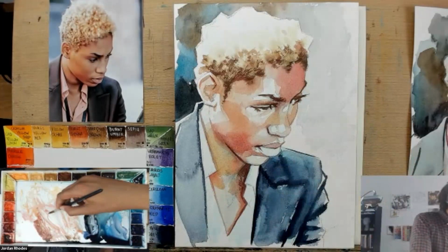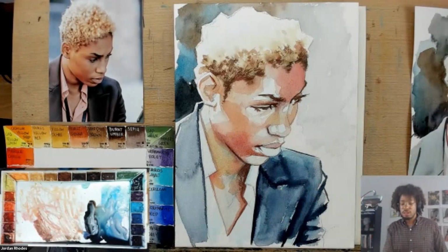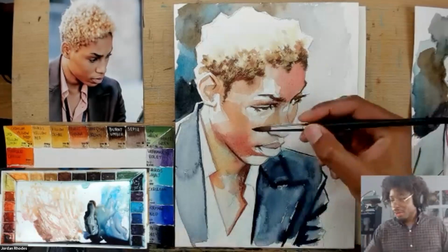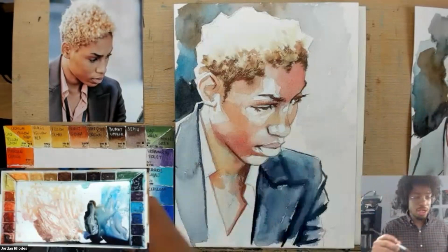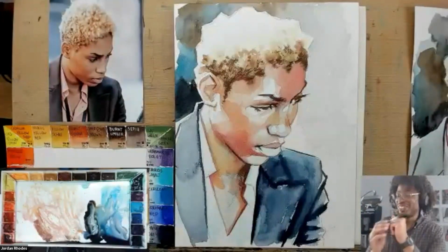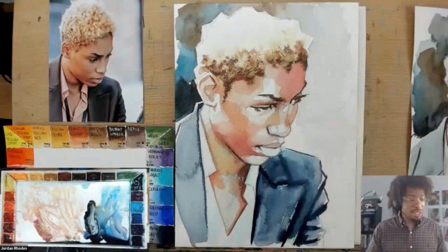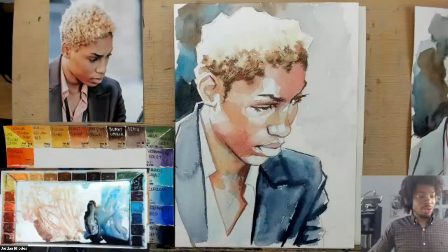Osandra wants to know how wet the brush is when adding color to the painting. Right now, since I'm trying to get soft blends, it's a good amount of wet. It's not soaking wet, but it's just damp enough that if I go like this, no water's going to come out. It's kind of hard to describe since it's not in person, but it's like a wet paper towel where you squeeze some of the water out, so it's not dripping, if that makes sense.